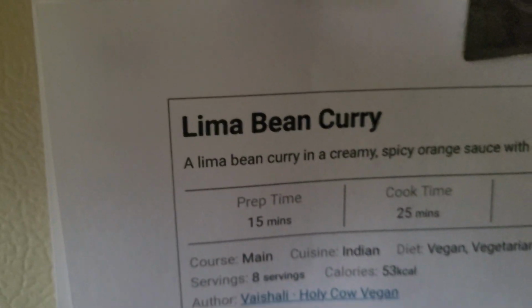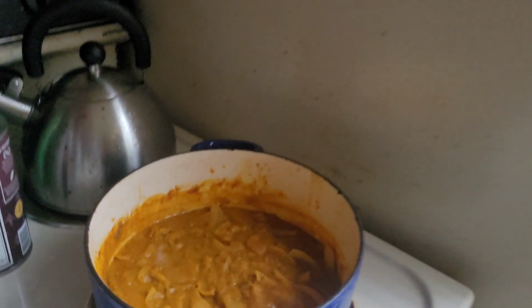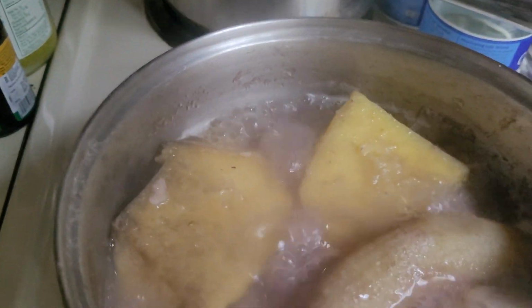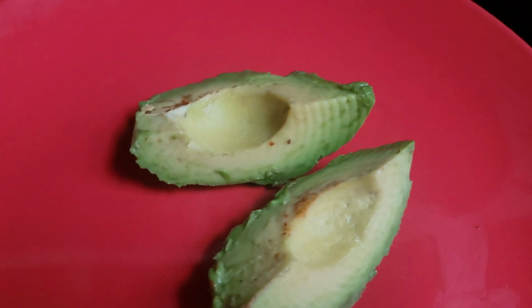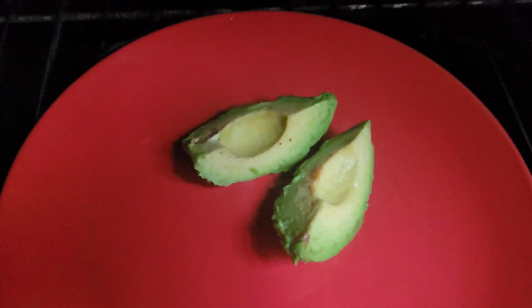Like I said, I got the recipe offline, lima bean curry, and it came out pretty damn good for my first time making it. It is right there, plated with this food. Oh, I already got avocado started in here, half of an avocado. How is that a bad plan?